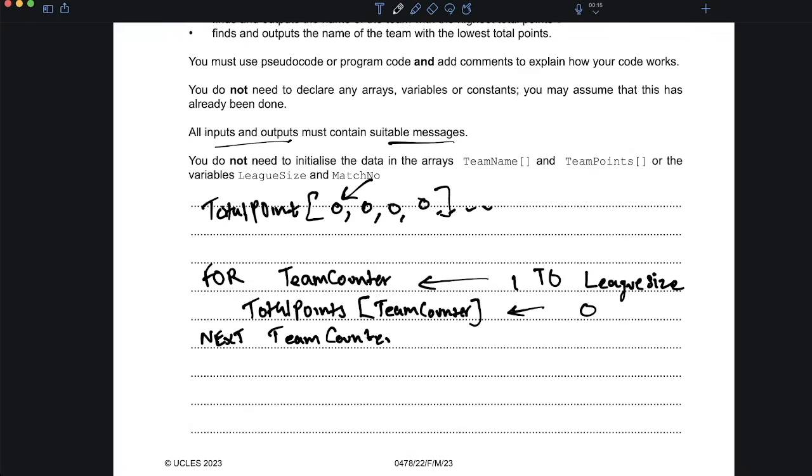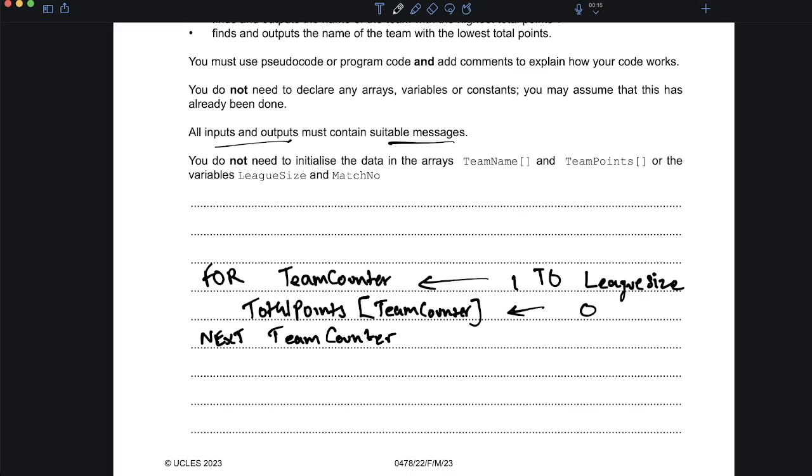So what this does is that I'm going to go over the first one, the second one, the third one, over the league size, and I'm making all the team points 0. This will be the array that's going to be formed, and the number of elements will be decided by the league size. We don't know how big the league size is, that's the reason I'm doing this. If we knew the league size, we could have already made an array with that many elements. That's the first step. I'm hoping you've understood it. I'm just making an array for the total points, and setting everything to 0.